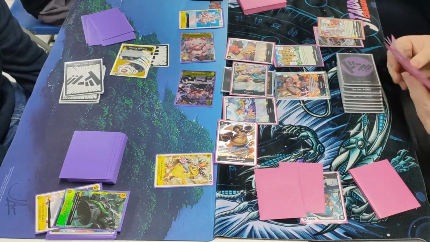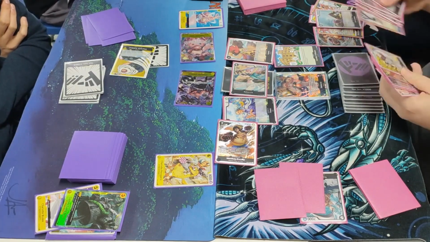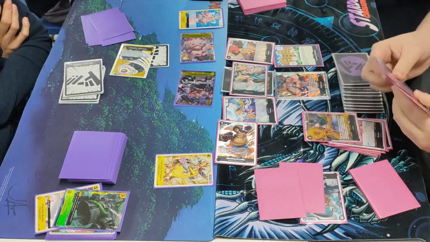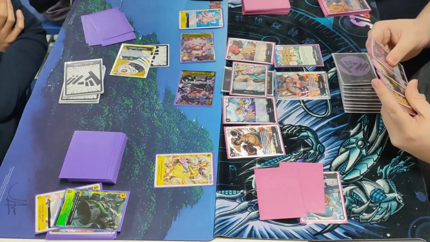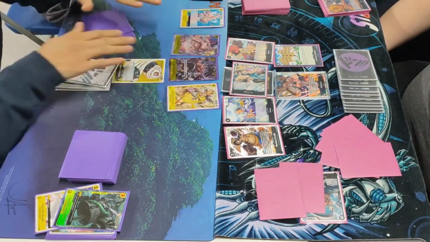That's happening right now. So, that's not good. Like, he has what? He can swing multiple 9s. He can go for game here and potentially just kill me. Like, yeah, he could just kill me right now. That is not good. That is not good whatsoever.